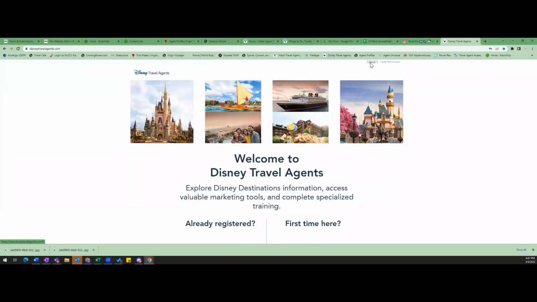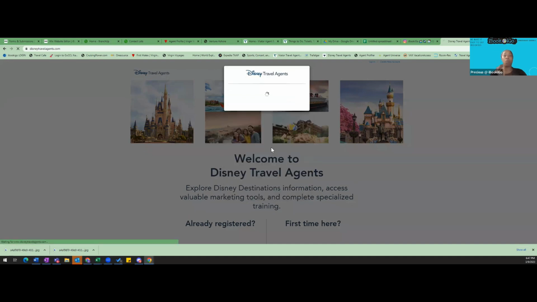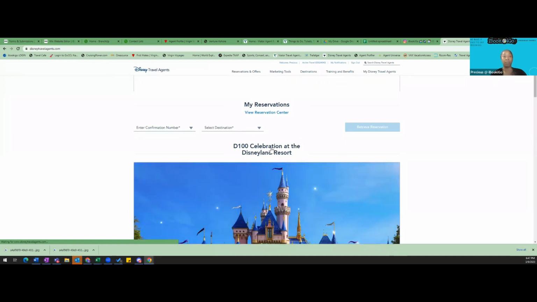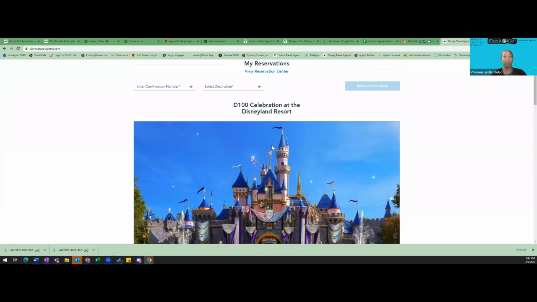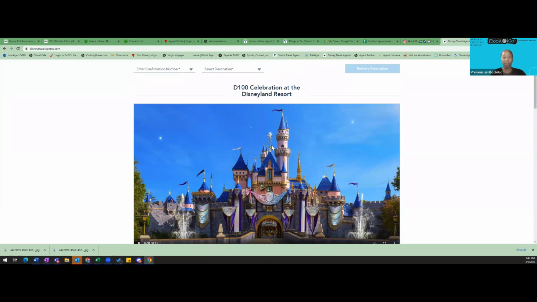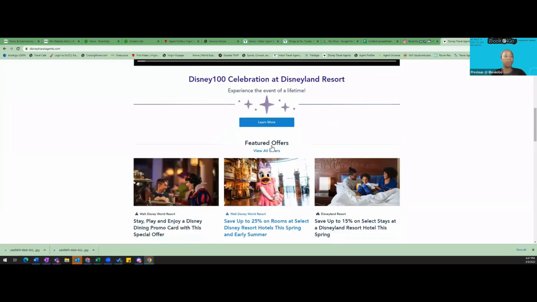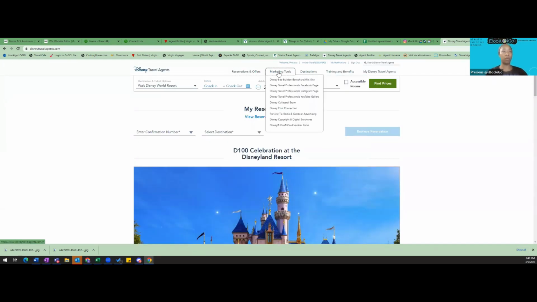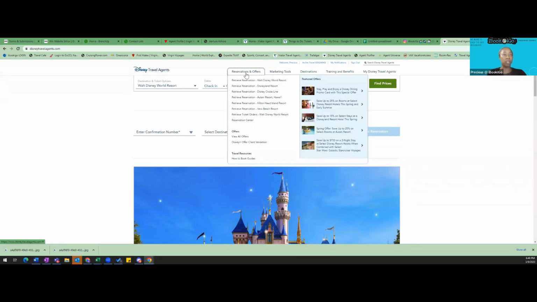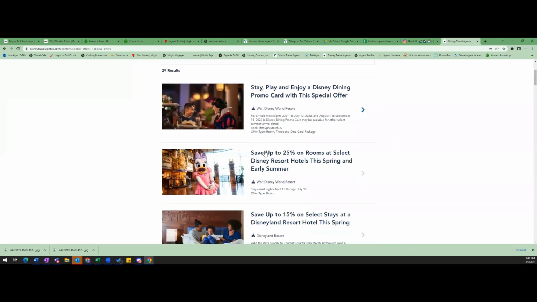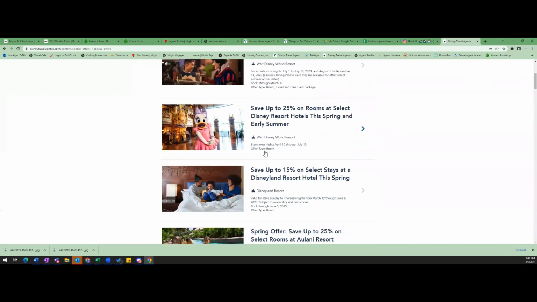All right, I'm gonna sign into my accounts because what I want is for my customers to be able to find out what deals are running, and I want them to be able to see that on my page without me having to go research it myself, right? So, let's just look and see what they have here. We're going to go to the marketing tools. Well, reservations and offers. View all offers. And so that would have to be updated like once a month or something, as far as the new deals that they are promoting.